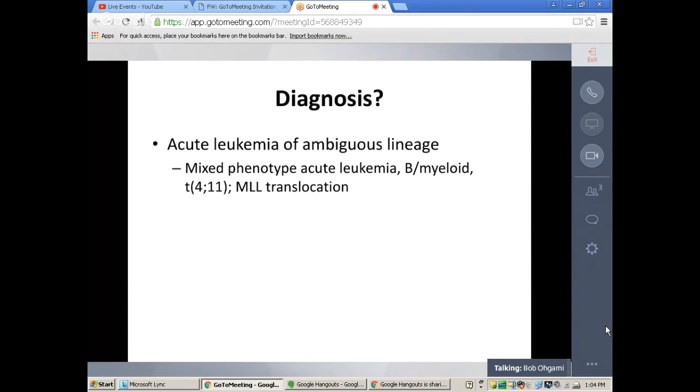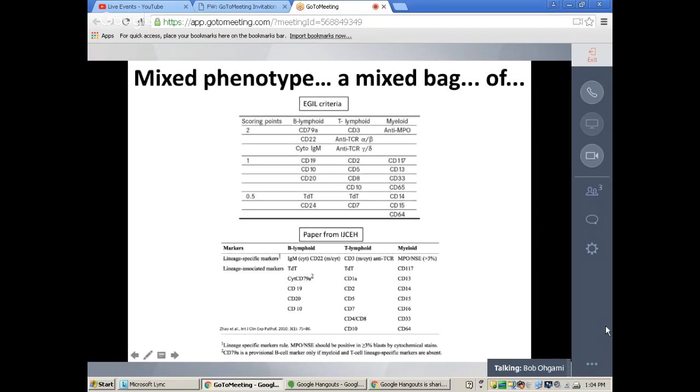The diagnosis here, if you sub-classify even further, would be a mixed phenotype acute leukemia, B/myeloid. It has B and myeloid antigens, and it's got that t(4;11) translocation. This is just very brief; the mixed phenotype leukemias are very confusing. There are older criteria, the EGIL criteria, that can tell you how to try to subclassify these. You should really use the 2016 WHO because that's what people use. But my point of showing this, and also this other paper that looks at how to classify mixed phenotype acute leukemias, is that it's very difficult and confusing and hard.